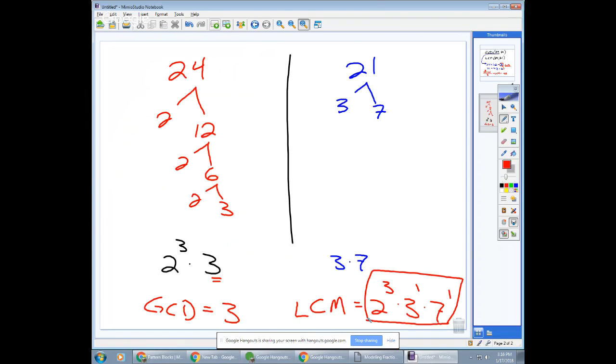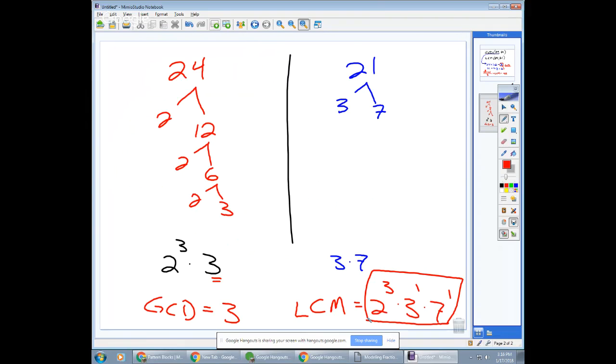What's another way I could find the greatest common divisor? We went over at least one other method last week. You could do the 24 and 21 and then do like 1 times 24. Yeah, list all of the divisors of each one and find out the common ones and then pick the biggest of the common divisors. Yeah, that'd be one way. So we could do it by listing.